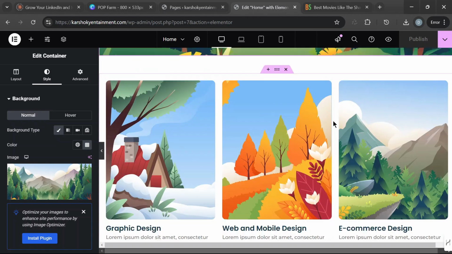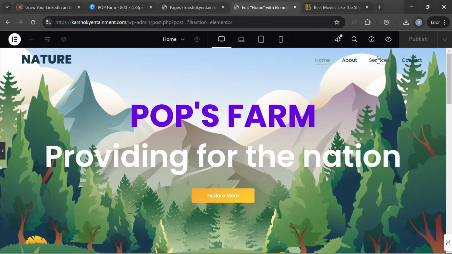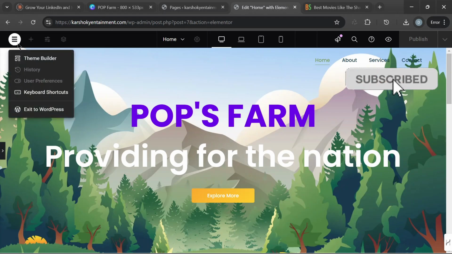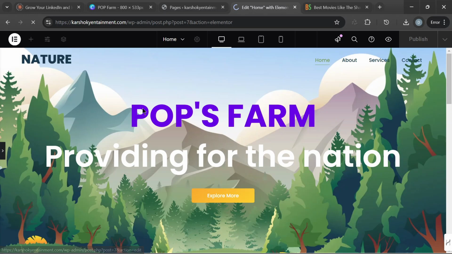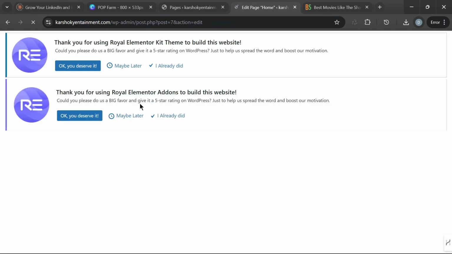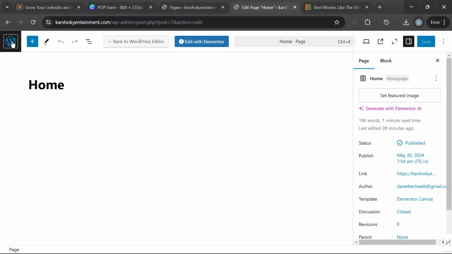So what you have to do is, okay, let's start from here. Now let me exit so you can see how it is. After exiting, this is just the page.